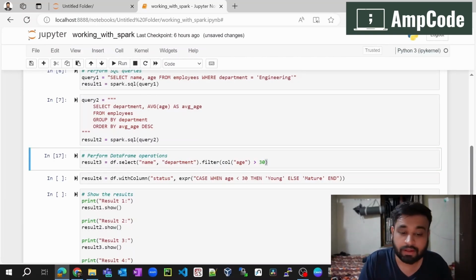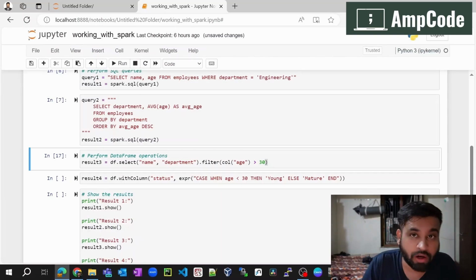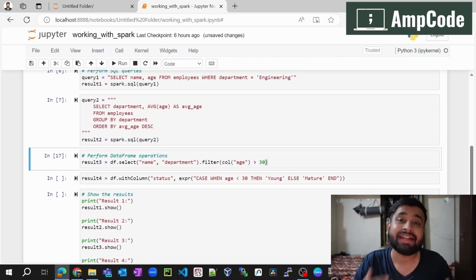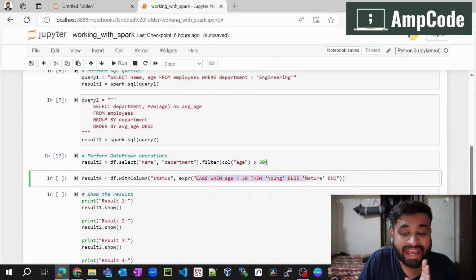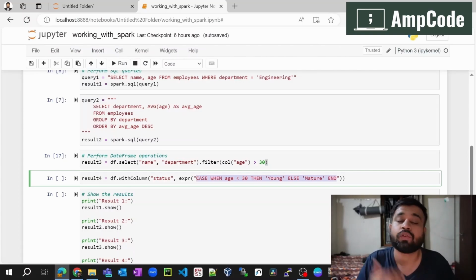But in the next one, we are going to use the withColumn method, which is useful for creating a new column with some conditions. As you can see, we are generating a status column, which will be the new column in our data frame. And we have some expression here, the case statement. If you know SQL, you know the capability of the case statement. It is very simple to understand, but it can be wondrous and a big time saver. The case statement is used when you have to deal with multiple conditions and derive some value in the select clause, or else we can use it differently as per your requirement.